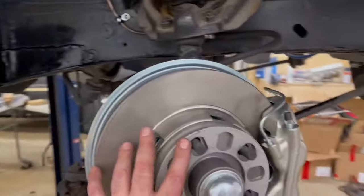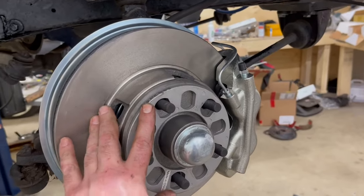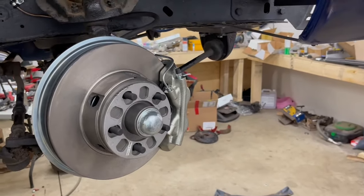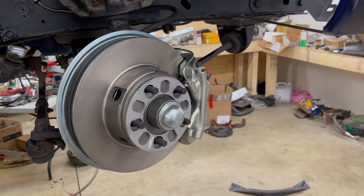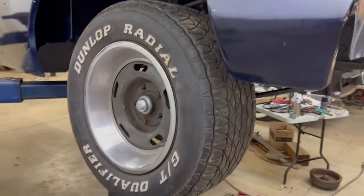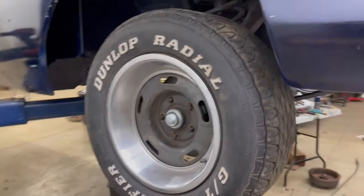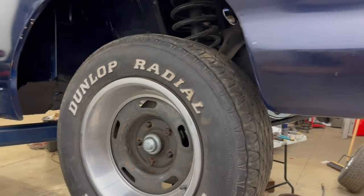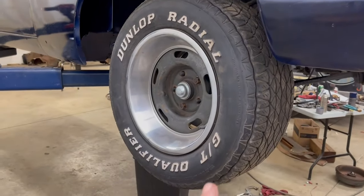On this car, because of my big 14-inch tires, I have to use a spacer, but I'll go ahead now and show you that it does fit with the 14-inch tires. So let me get that bolted up and I'll show you that it clears. Okay, so here's my 14-inch rim bolted up. I believe these are 14x7s, so they're quite wide. The tires are 235/60/14s.